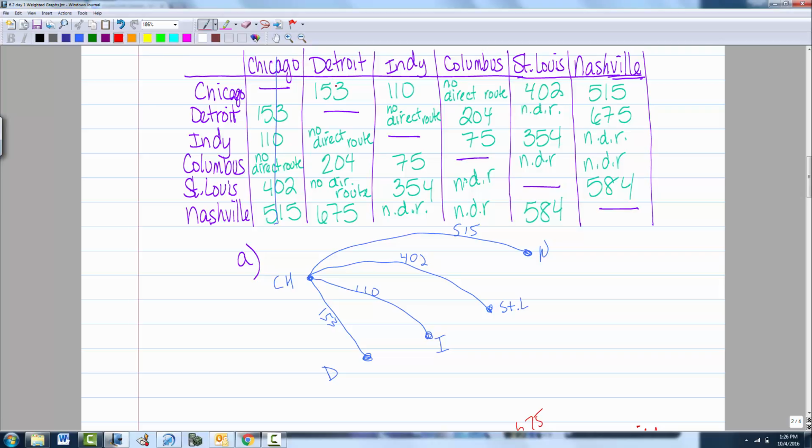So now I'm going to go to the Detroit column and connect anything that's different. But I already have Detroit and Chicago connected, right? So I don't need that redone. Detroit to Columbus, do I have that one? No. Do I even have Columbus? No, because Chicago didn't have Columbus. So I might put, I hope I don't make a mistake here. I feel like I'm doing something bad here. I'll put Columbus right here, I think. I think this is where I had a problem with my graph a little bit. So as long as I connect them, I'm fine. And I put a 675 here. Bless you too. That was just a cough though. All right. Where did I put that? Holy jeez. There's the third mistake of the day.